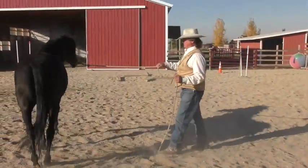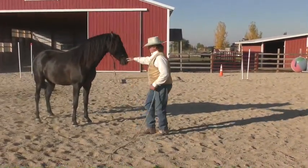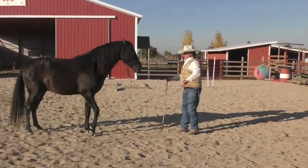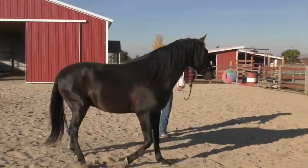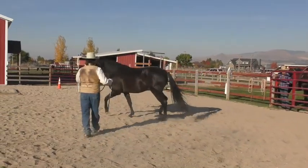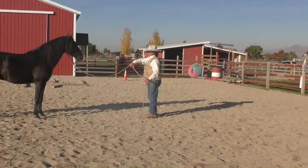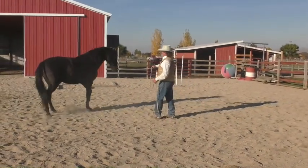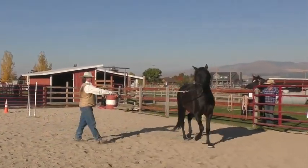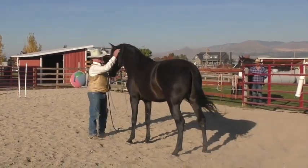Now I'll ask for his hip. Very good. Good boy. So he's getting quieter in his response. Ask him to step left. Very good. So what you just saw here in real time was him learn how to disengage his hip and to go left and right in a little more controlled manner. I'll ask for his hip. Very good. I'll come up here and love on him.